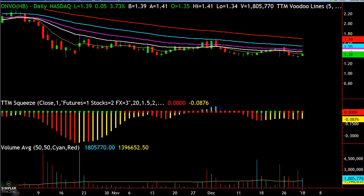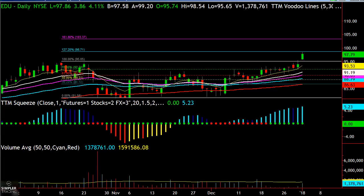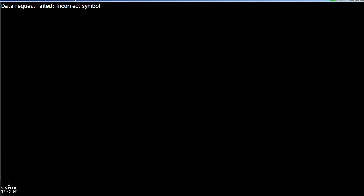And then from there, what about some trades that are setting up for tomorrow? Well, some of the ones that we liked a lot at the end of the year, one of them was EDU. You can see that this one is now racing up to its 1272 extension target for those of you that held on over the weekend. A couple of people were asking today, gosh, is it running out of juice or could it get up to the 1618? This is where you really want to be aware of the larger time frames.